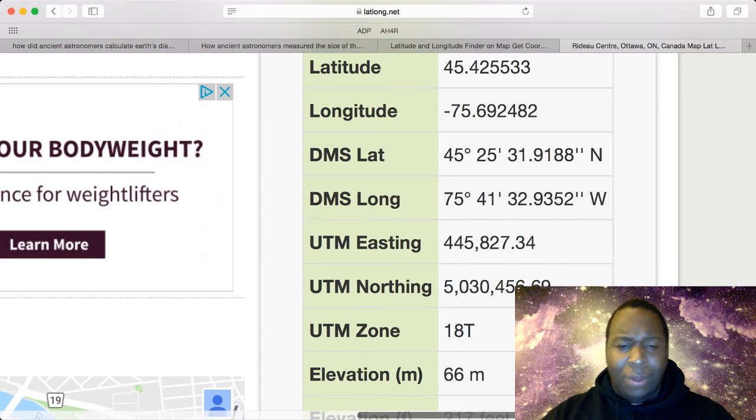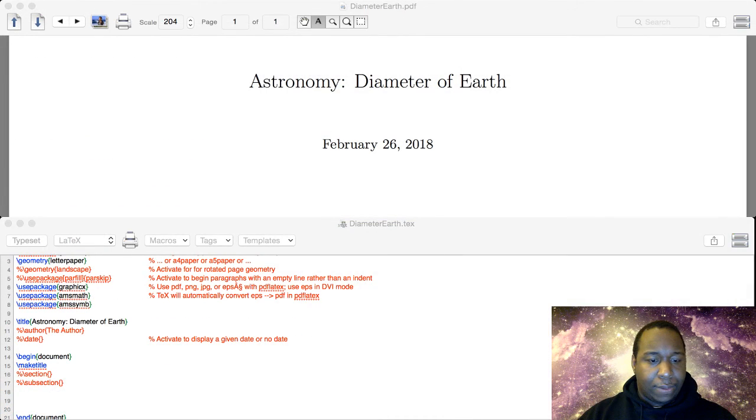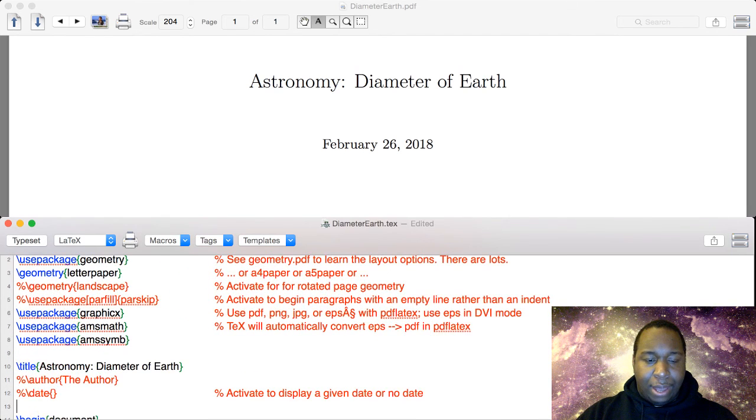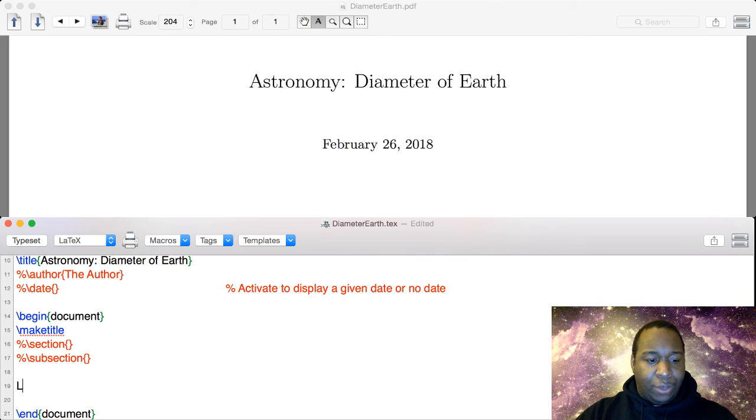So we're going to go ahead and copy this information down. Or better yet, we should copy it, because I want to be able to make sure we're keeping track of what we're doing here. So let's switch scenes. Let's increase that so you guys can see it. And so we're going to choose the location 1 is Ottawa, Canada.